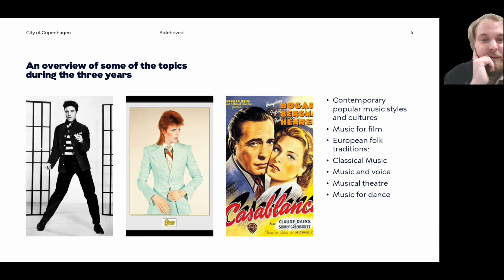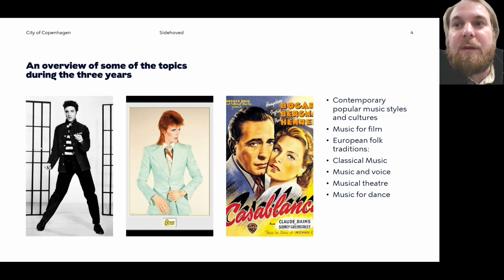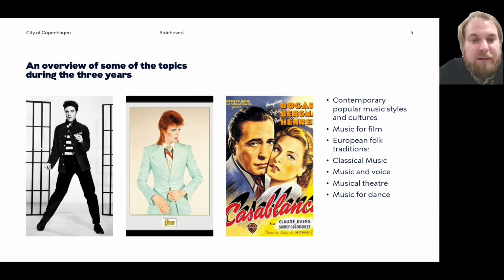And for instance, when we work with music for film, the students and me, we will explore how composers achieve dramatic effects through the deployment of musical materials and resources in specific narrative contexts. We will look at examples. It could be Casablanca, for example, or other films, or you can also choose your own film score that you want to work with.